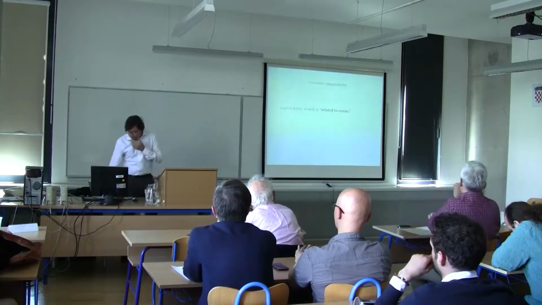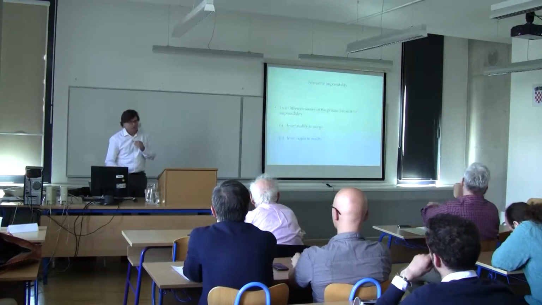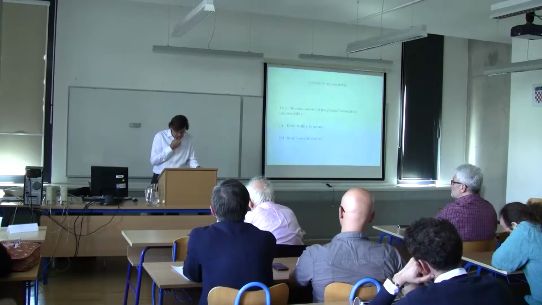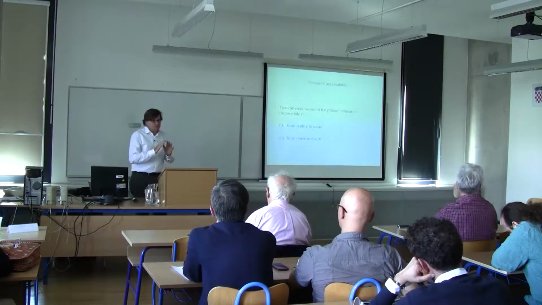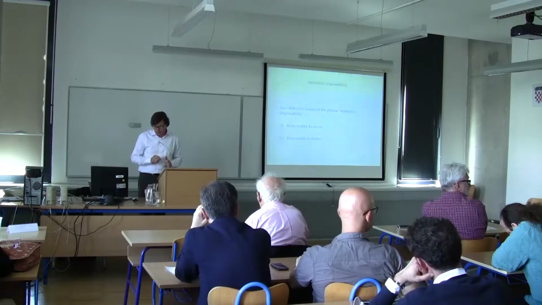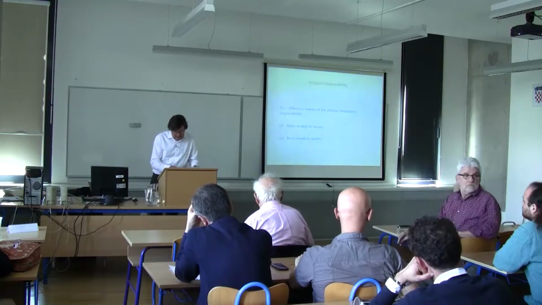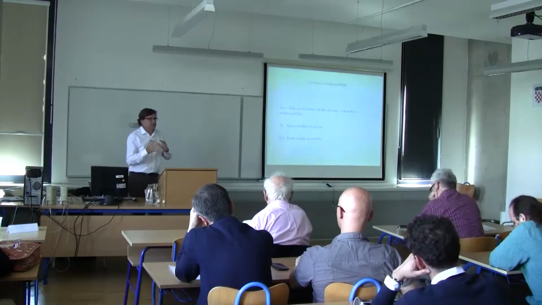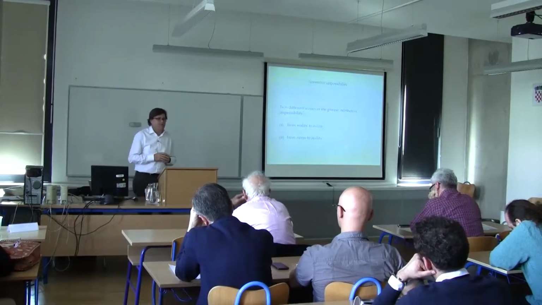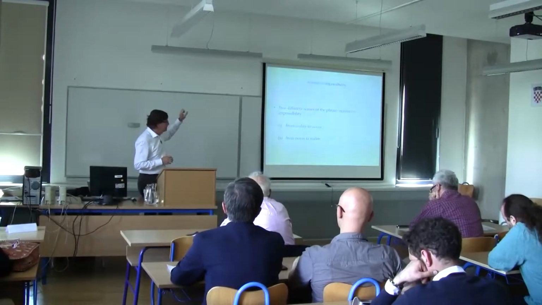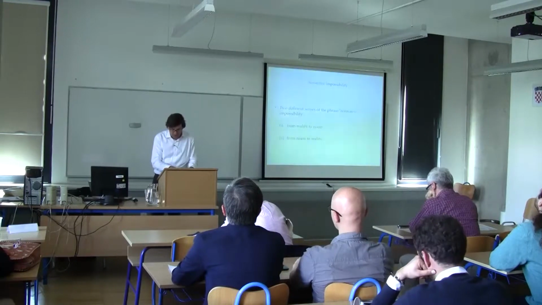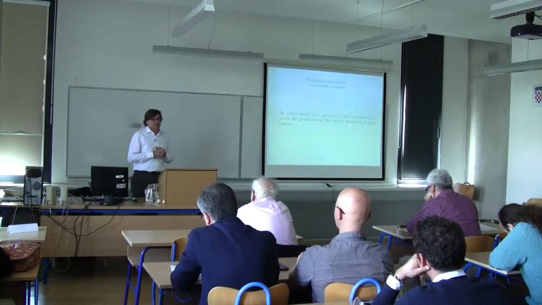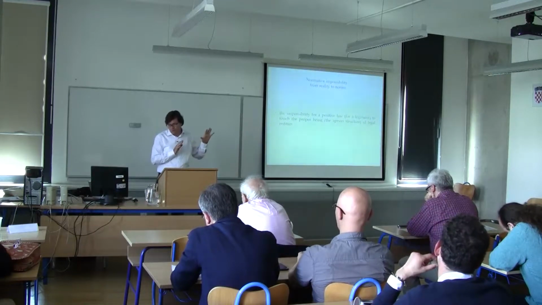I think we first have to start from the ambiguity of this phrase, normative impossibility. We have at least two different senses of it, and we can see this ambiguity better if we adopt a distinction of different directions of fit: from reality to norm and from norm to reality. Let me try to explain. There is a first sense of normative impossibility, if we adopt the direction of fit from reality to norms.